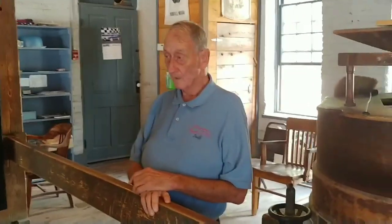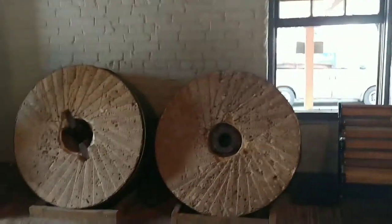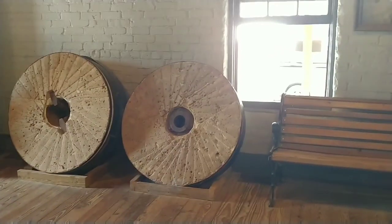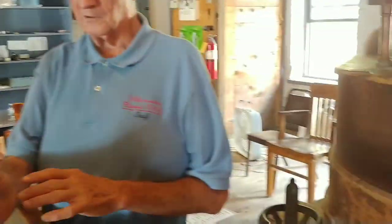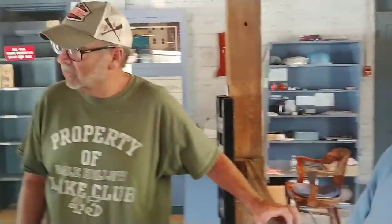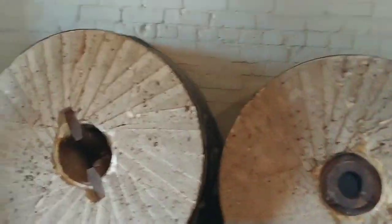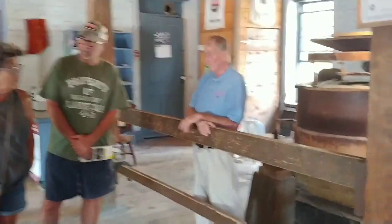On a regular basis, everything is ground between two stones like those two on the front wall. They are French burr stones — spelled B-U-H-R. They are quarried in France, cut into sections to start, then grooved and banded together as you can see there, and they are considered the standard in the milling trade. The larger stone on the left weighs about 1,500 pounds; the smaller stone on the right weighs about 750 pounds.